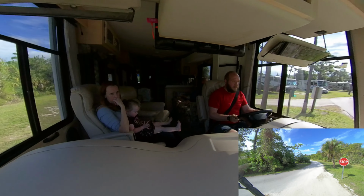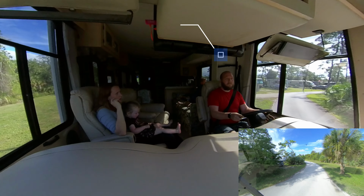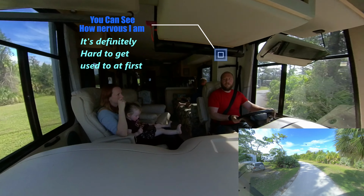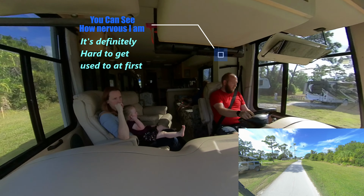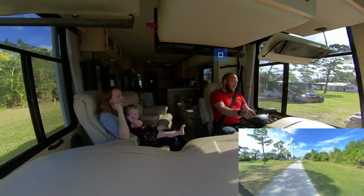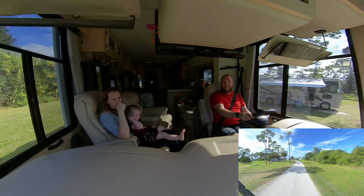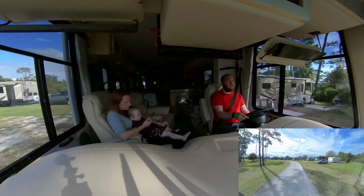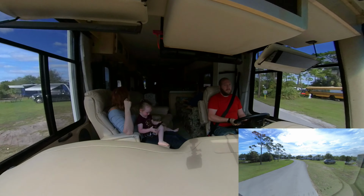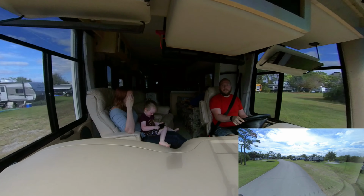Let's just take our time. I think as long as we don't go too fast. That's the key, though. I'm pretty sure it is. I'm just scared that I've got $7,000 hanging out by a little metal bar in the back. Yeah. I don't know how people get used to this, because I don't even know if I'll be able to get used to this.